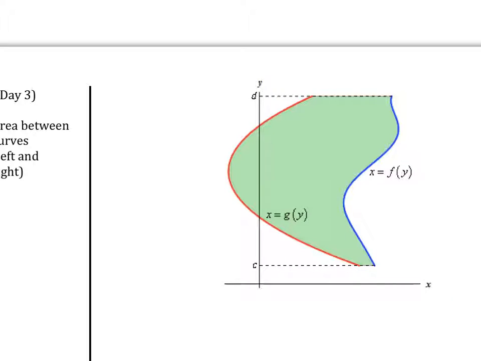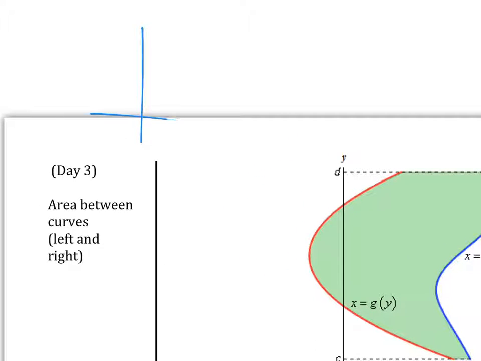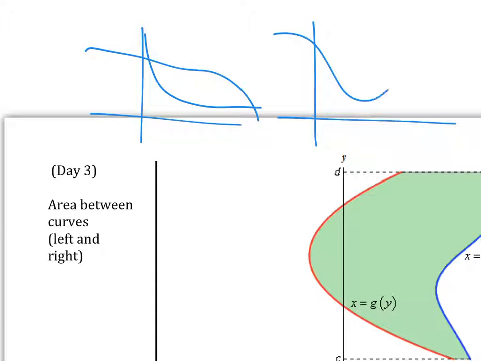All right, so you guys all watched the video on the WSQ, so you know that we are going to go in the y direction, which everybody got. Okay, so we've been talking for 2 days about how to find the area between 2 curves. We talked about 2 different cases so far. One is that you have a graph like this, where it's very apparent which one is on top of the other. The other case is you have something like this, where they swap direction from one area to the other. So those are the 2 cases. But both of them are going in this x direction, so it's easy to do.